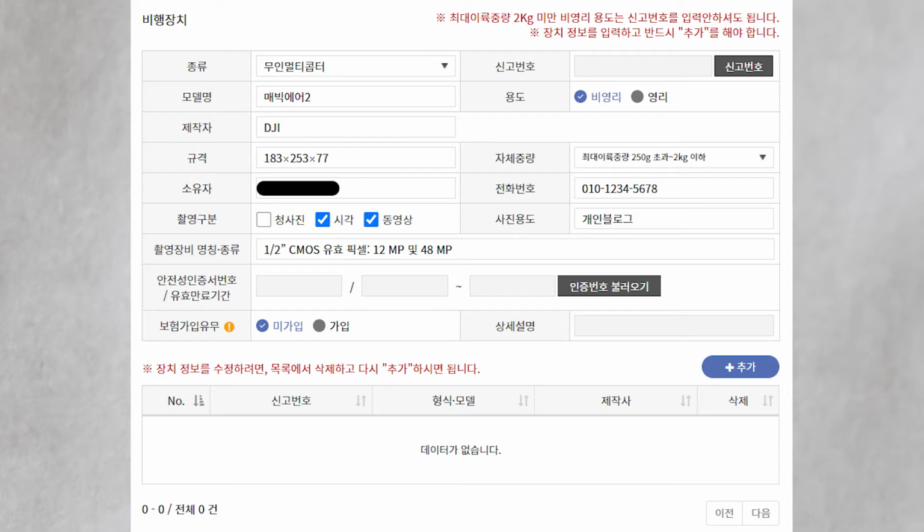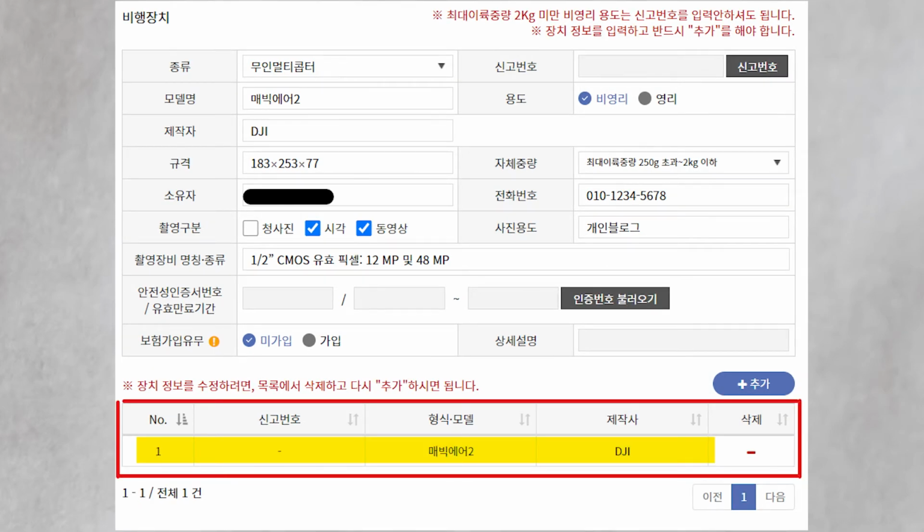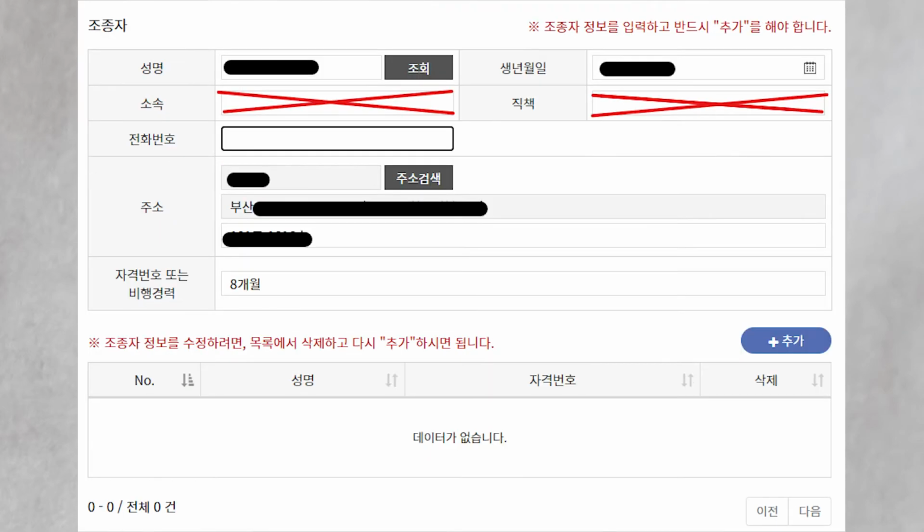Click above to see how you can apply for a flight permit. After filling out all the information, click on 추가, and your information will be saved like so in the red box. Scroll down for 조종자 or pilot information.